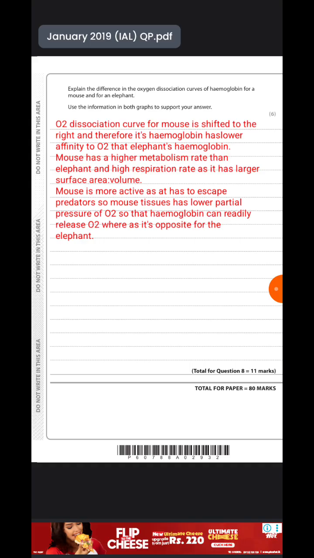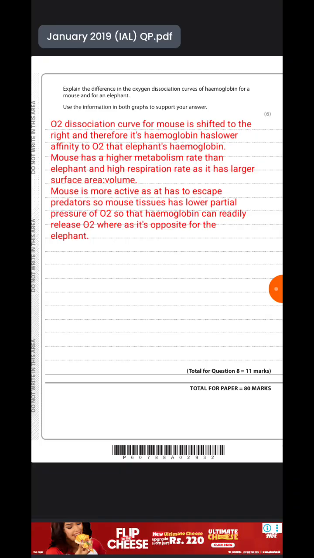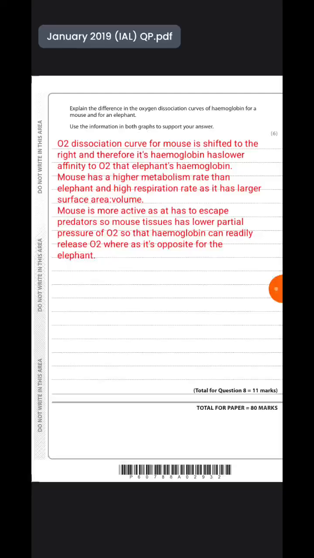For example, if we take humans, overall the topic of these oxygen dissociation curves, in lungs the partial pressure of oxygen is really, really high. Therefore, hemoglobin has higher affinity to oxygen and it readily takes oxygen, it attracts oxygen. But when it comes to tissues, our tissues do not have a lot of oxygen, and hemoglobin in the red blood cells goes and releases oxygen and gives oxygen and other nutrients for tissues to respire. So in tissues we have a very low partial pressure of oxygen, because then only hemoglobin can release it readily.